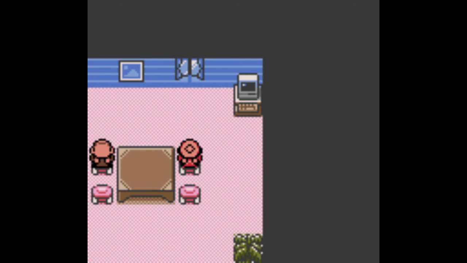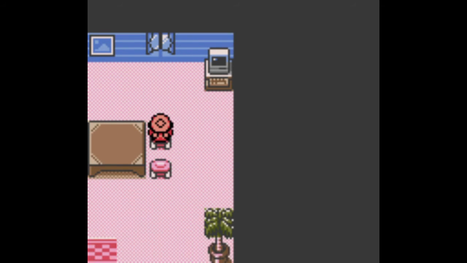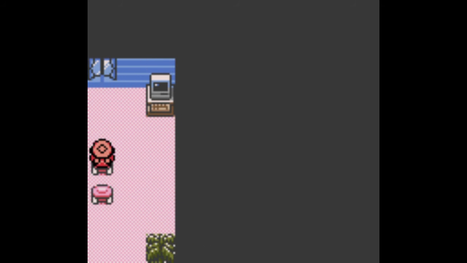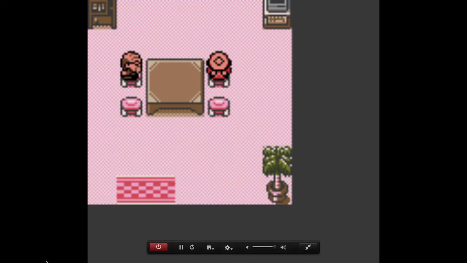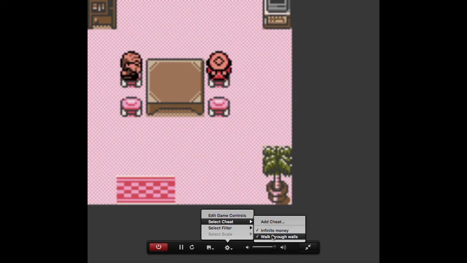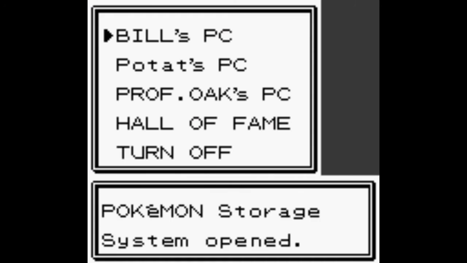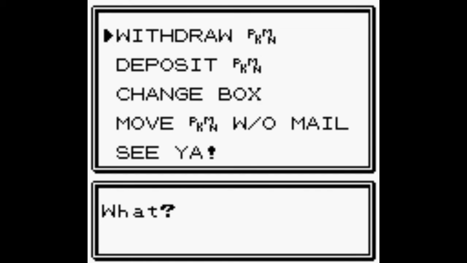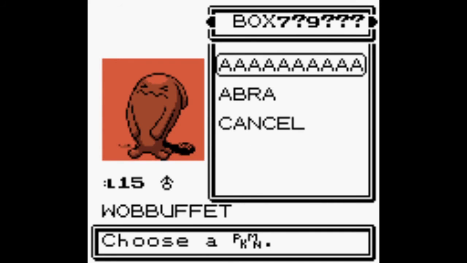Okay, wait. Oh god, I just want to use the PC. No. Okay. It's very difficult figuring out where I am. Let me get rid of walk through walls. Okay. Now, let me use this. Deposit. Oh, I can't access my party because of these Pokemon. Move Pokemon without mail? Okay.